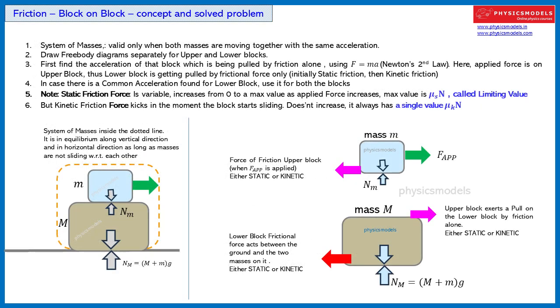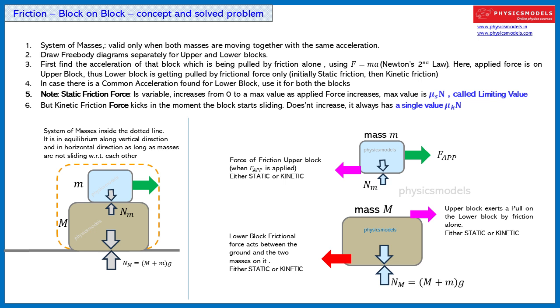We now draw the free body diagrams of the forces that are acting on these blocks, and I would like you to become an expert on free body diagrams. In these diagrams, we capture the forces that are acting. On the left hand side, inside the orange dotted line, the upper block and the lower block are moving together without any relative sliding between them, if that happens. On the right hand side, we draw the FBDs of the upper and lower block separately.